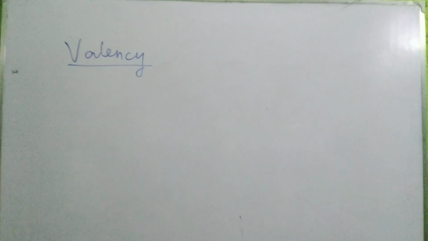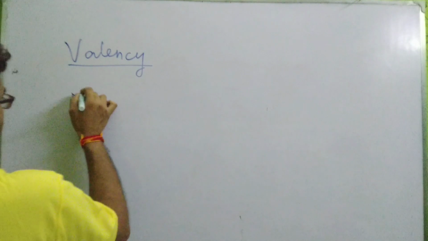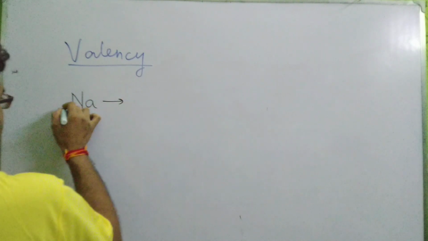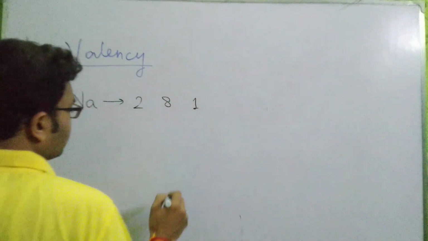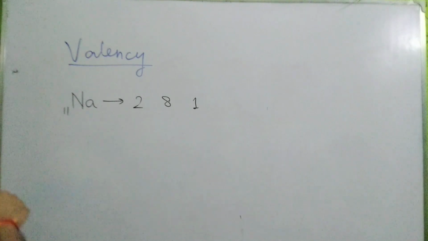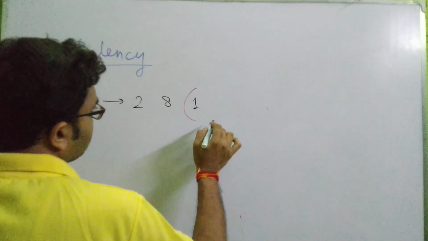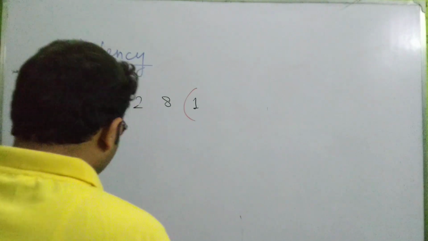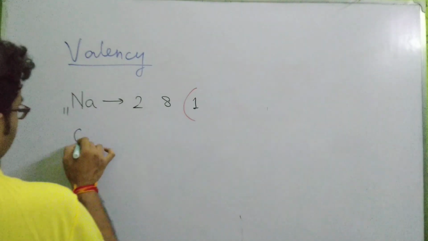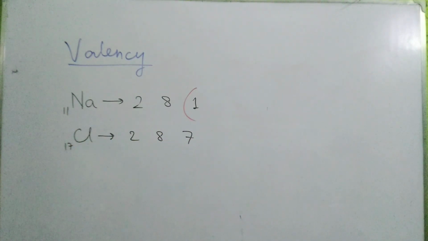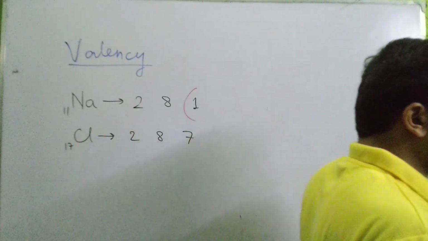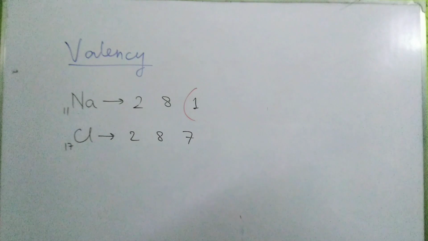Fine, okay. So what is the valency? Now you see, if we consider the sodium atom, it has an atomic number of 11, with a configuration of 2, 8 and then 1. To attain the configuration of the nearest noble gas, that is neon, it simply expels this one extra electron in the last shell. Likewise, chlorine has an atomic number of 17, so it has a configuration of 2, 8 and 7. So what does chlorine do? It accepts one electron in order to have the electronic configuration of the nearest noble gas, that is argon.